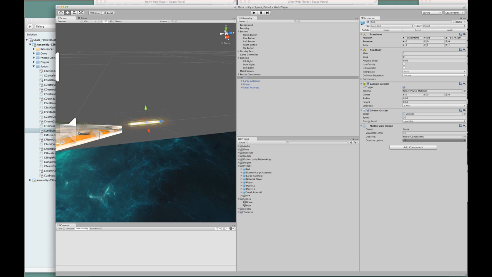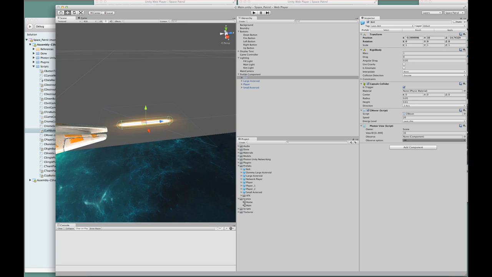And that's the green lines that are surrounding the laser bolt. Okay? And you'll notice that it's set for trigger. So that means that if anything crosses the plane of this boundary or this collider area that you see there in the green, it'll launch an event. And that event will determine what to do.